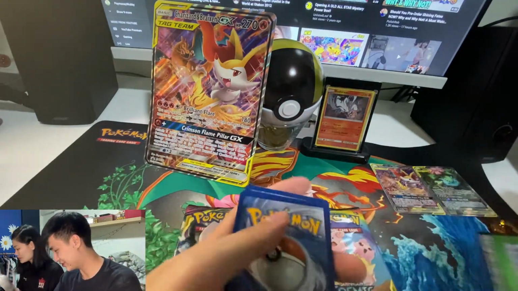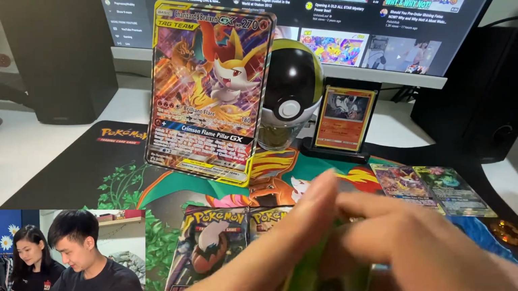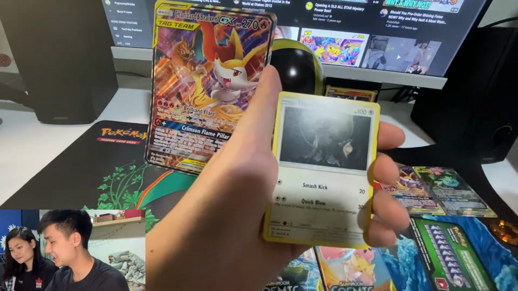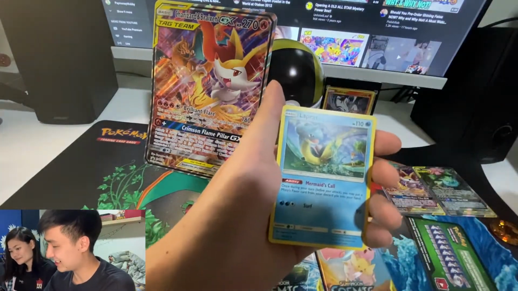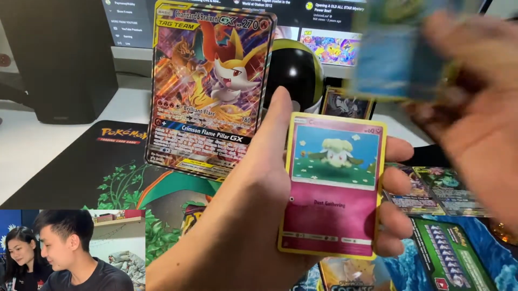Oh no, it's good, a green card. Let's go. Come on. Last, Grass Energy. Grass Energy. Type now. Okay, yes. I have no idea what this is. Pokemaniac. That's us. Oh, Lapras, nice. You can see Misty in the background. Yeah, rainbow. Cottony.